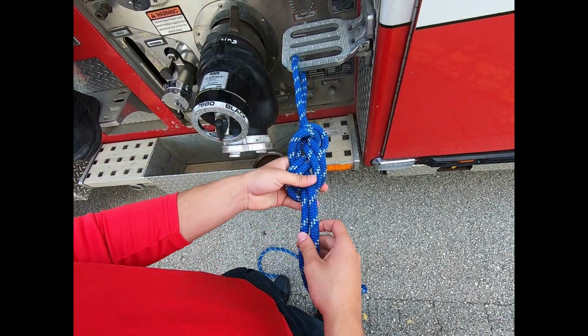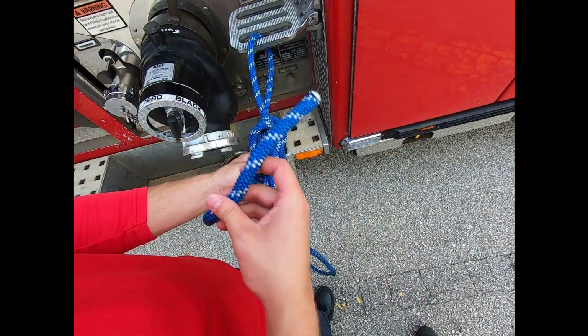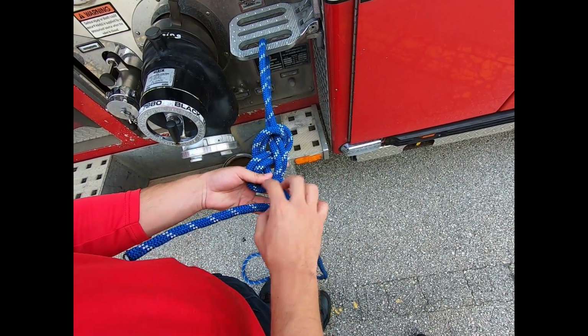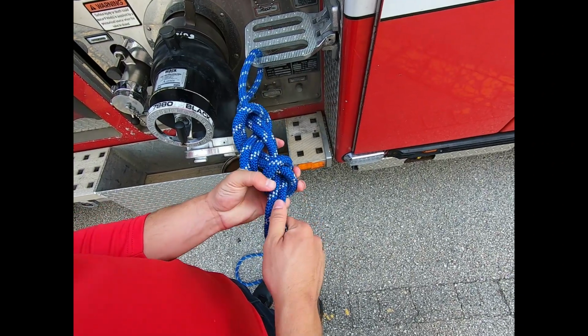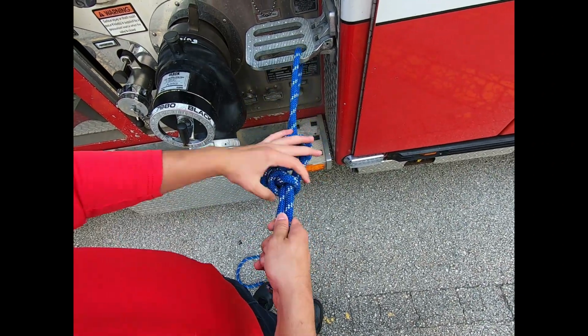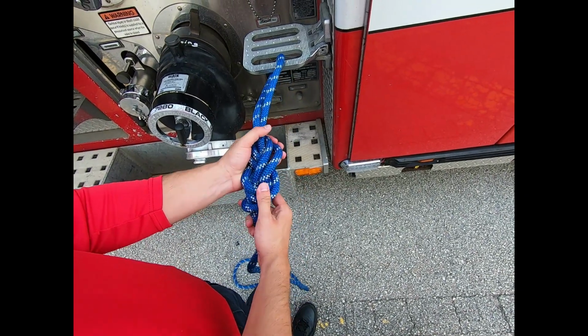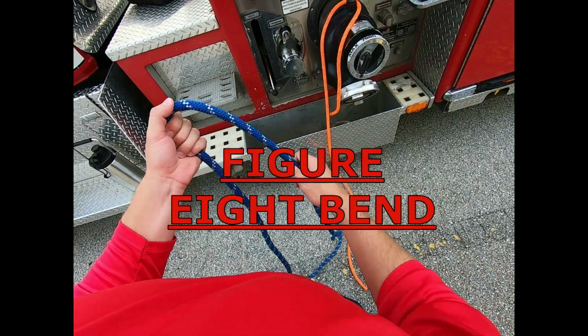Again, we're still on the back side of the rope. So since this end is what I'm going to tie my safety with, it's going to go over. Once it's over, then I tie my safety through there. Cinch it down and dress it. Figure 8 follow through.